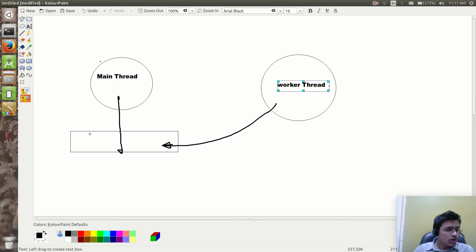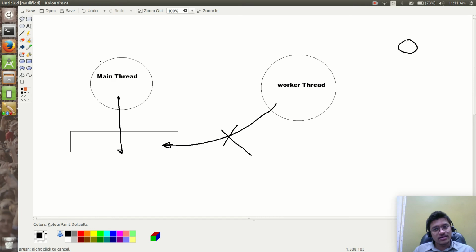Whatever thread has created this text box, edit text, button, radio button, checkbox, list view, whatever it is, only that thread can manipulate it. Means instead of going directly to this, you should pass.